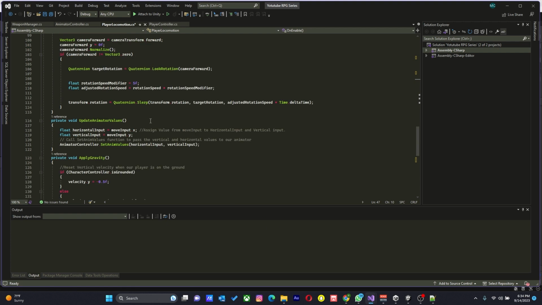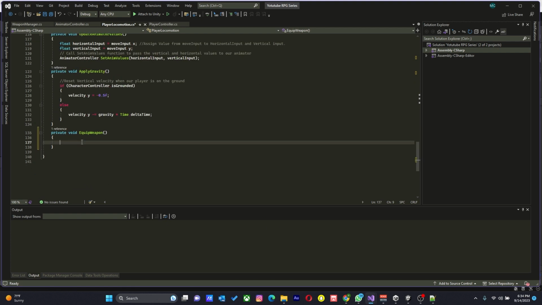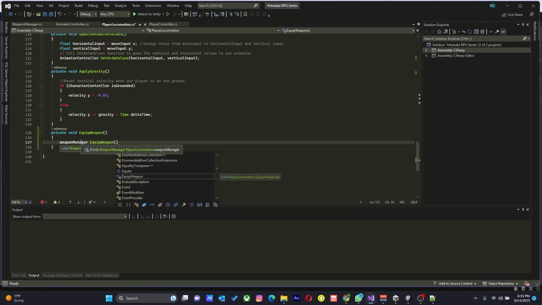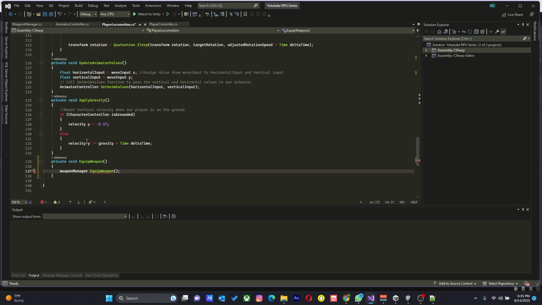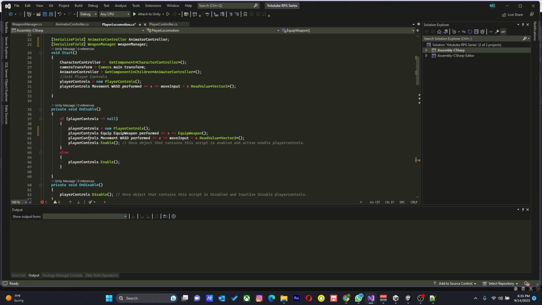But what we're going to now say is our weapon manager, which we already have, dot equip weapon is what we're going to call, the other function called equip weapon. It's going to ask us for a weapon to equip.